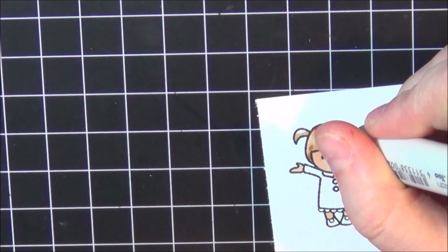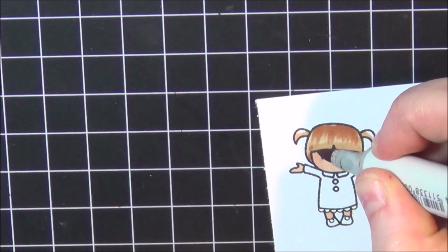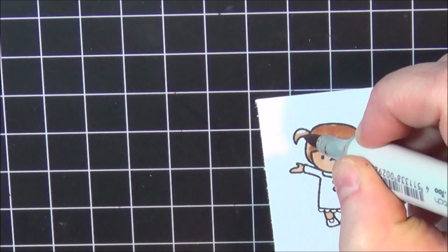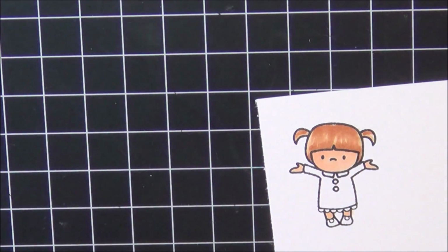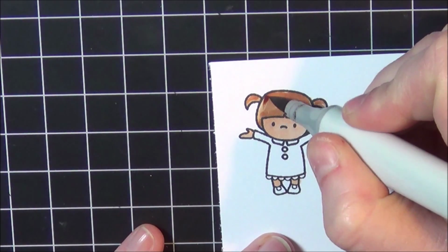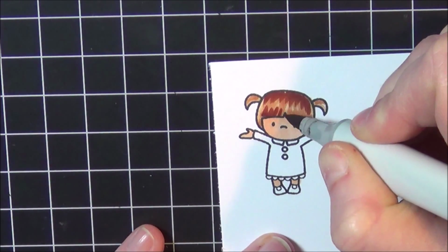So we're going to lay down that color. And then again I'm going to use that feathering technique, and it does give it a little bit of an illusion or effect that it is hair. It didn't turn out too bad, but you know, you give it a good shot, and that's what matters. So now I'm going to go in with another darker shade, this E18, and again with the feathering technique, I'm going to feather that in and give a little bit more dimension to her hair.